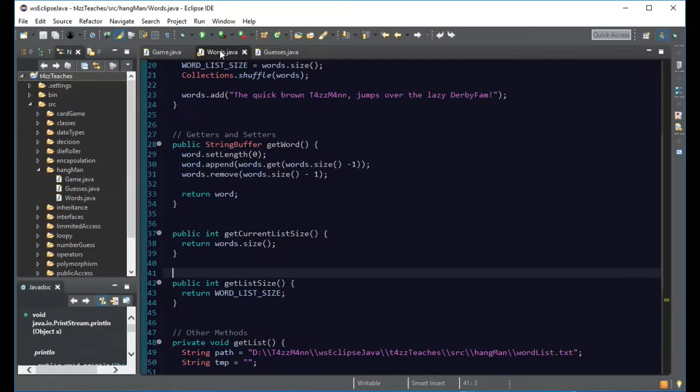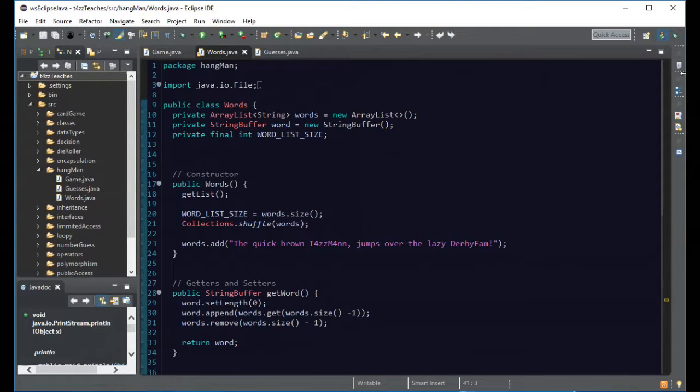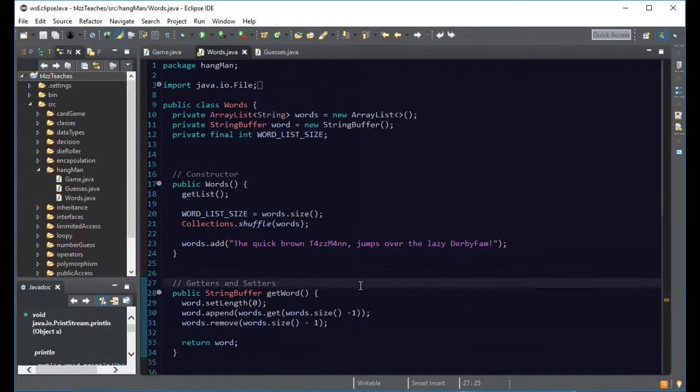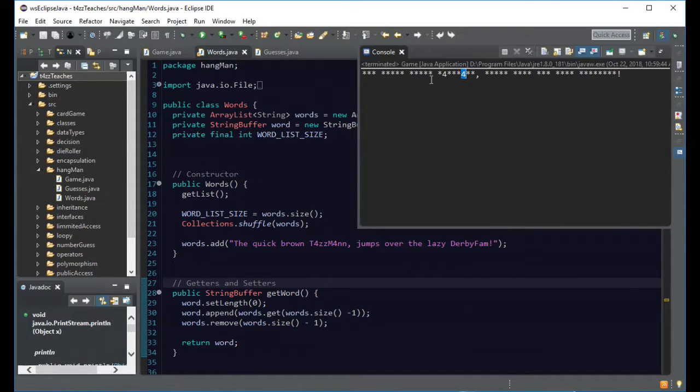That's what it is. So we come down here, we could look at it and make sure it's right. Let's go a little higher here. All right, so we have the quick brown fox, comma, jumps over the lazy dog, exclamation point. So yeah, it looks like we got it.